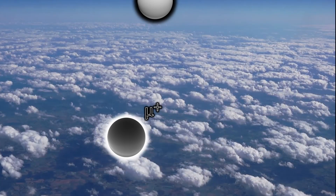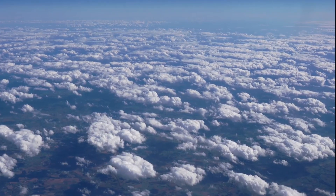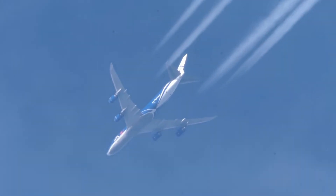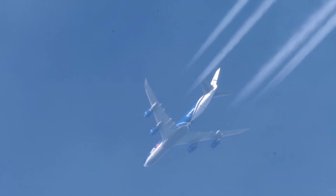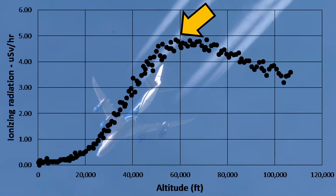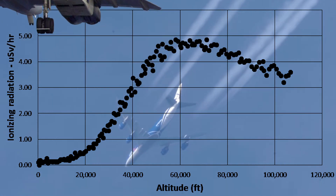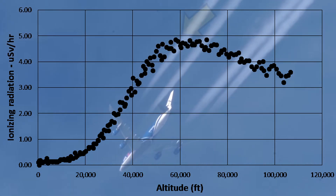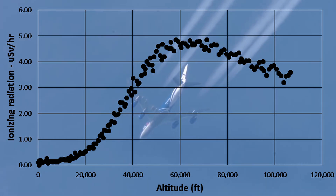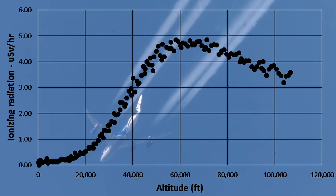Most of this radioactive rain will then be absorbed by further interactions in the thicker lower atmosphere. And then, along comes an aircraft, flying at almost the perfect height to allow it to bathe in this radiation at its peak dose rate. Actually, the peak dose rate occurs at around 60,000 feet, which is at the same altitude that Concorde flew at. The reason for this is that above 60,000 feet, cosmic rays have lower interaction with the thinner atmosphere, but below this, our atmosphere is progressively absorbing this cosmic ray debris.